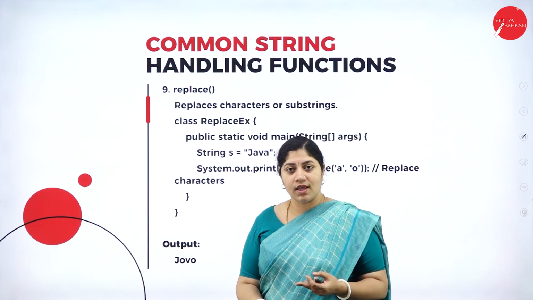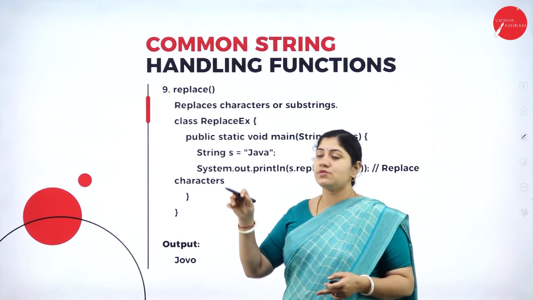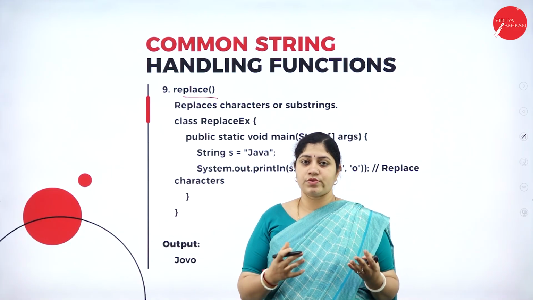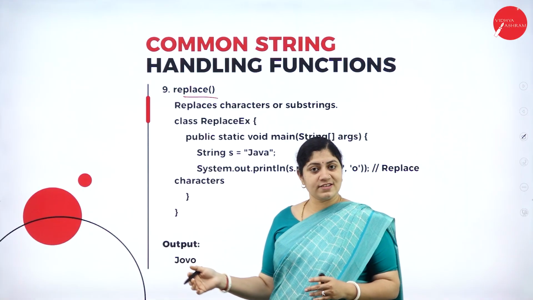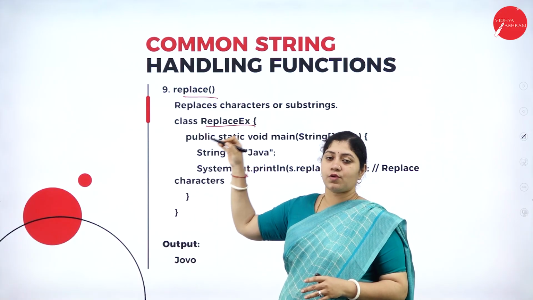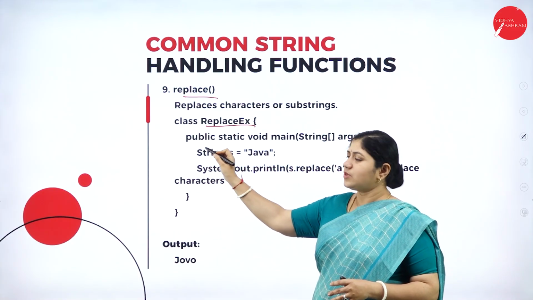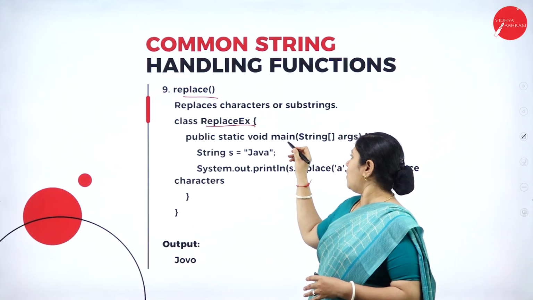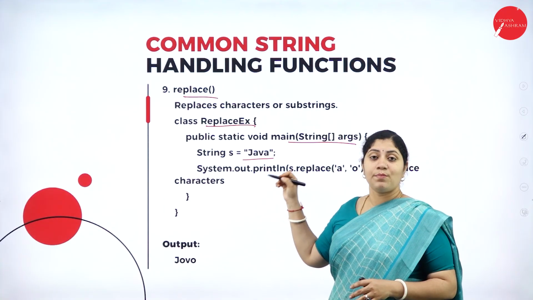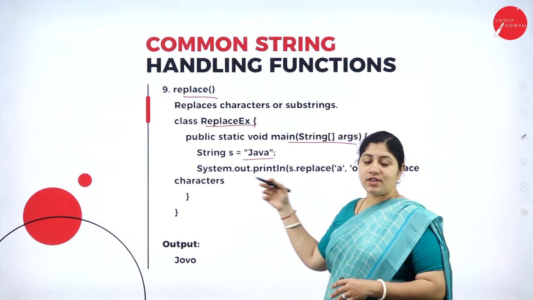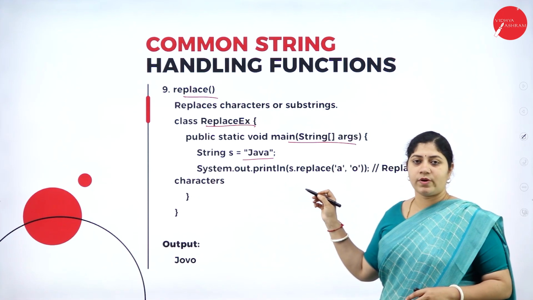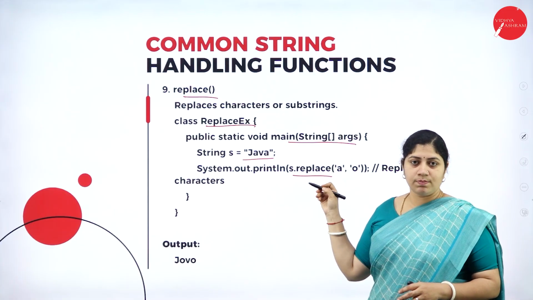Let's move forward, and the next type of function is the replace function. So this function is used to replace either a character or a substring. It depends on our requirement. Let's see an example for the same. So let's start with a class declaration, that is ReplaceExample, followed by declaring the main method, which comes as public static void main of String args. Up next, let's define a string s as Java. The main changes we have to make are in the print statement. So let's declare a print statement. Let's start System.out.println followed by s.replace.